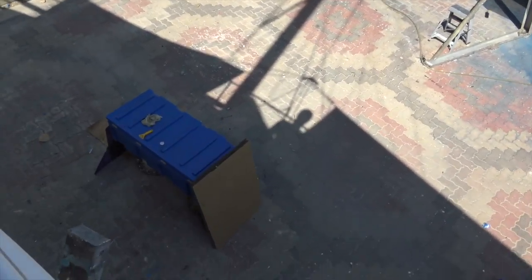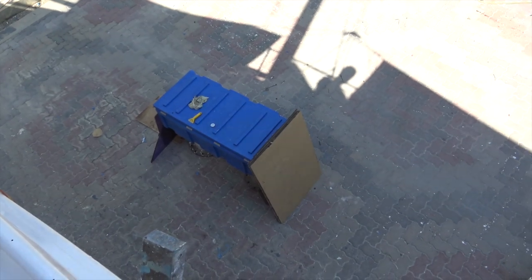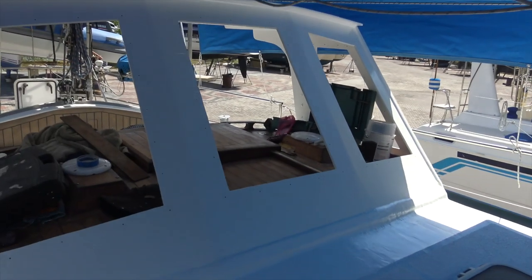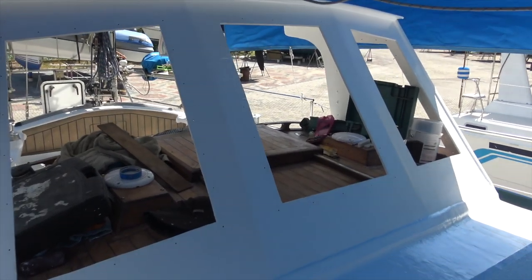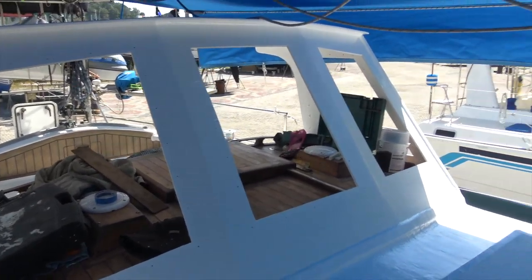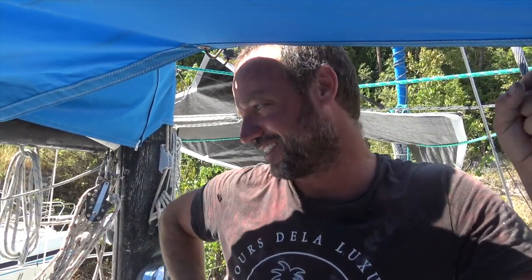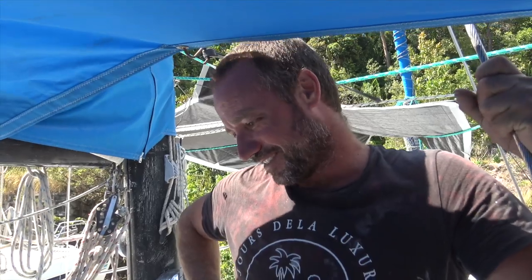We've got new windows to cut. We'll have new windows on the front and new little ones, but we've still got some of the ugly old ones. We couldn't afford to get all of them — we could only afford one sheet. We thought one sheet's better than no sheet. Our main priority is vision out the front — we haven't been able to see clearly for four years.